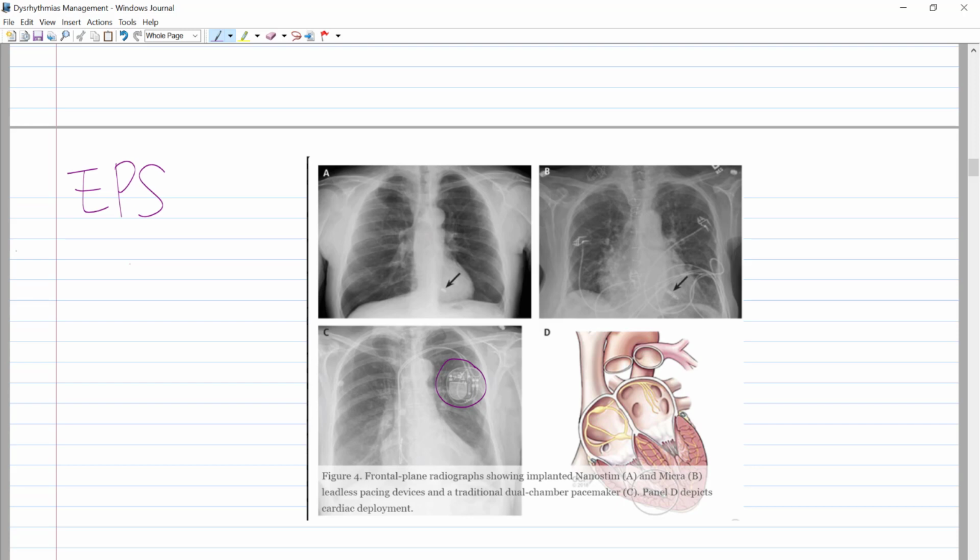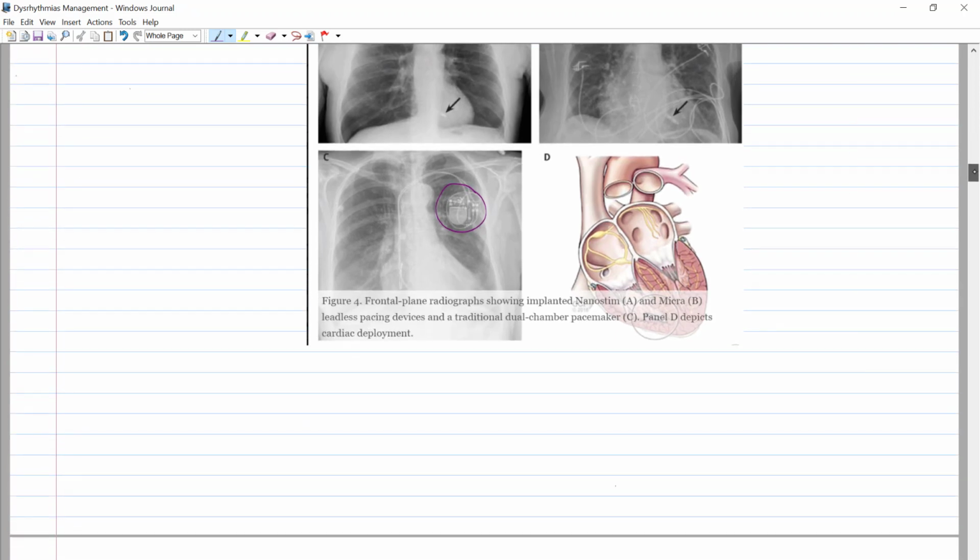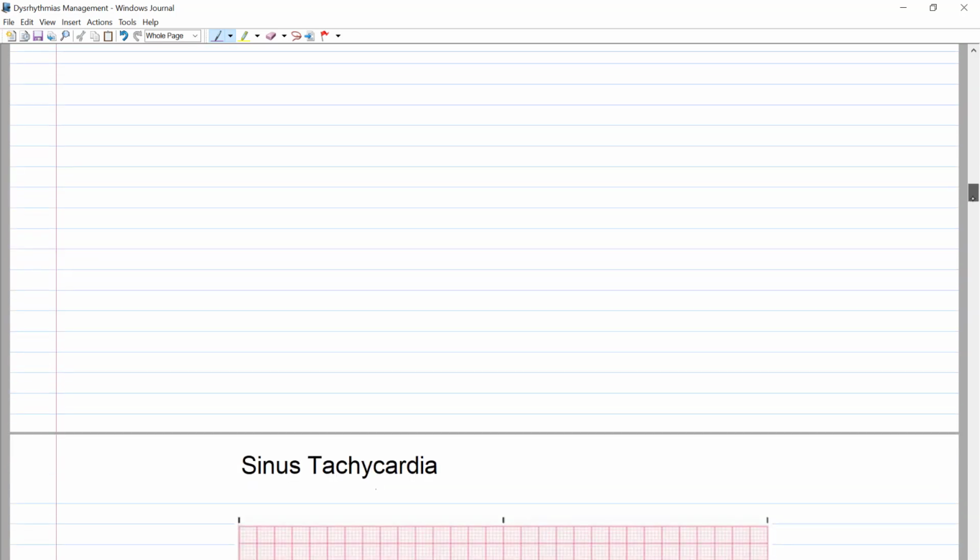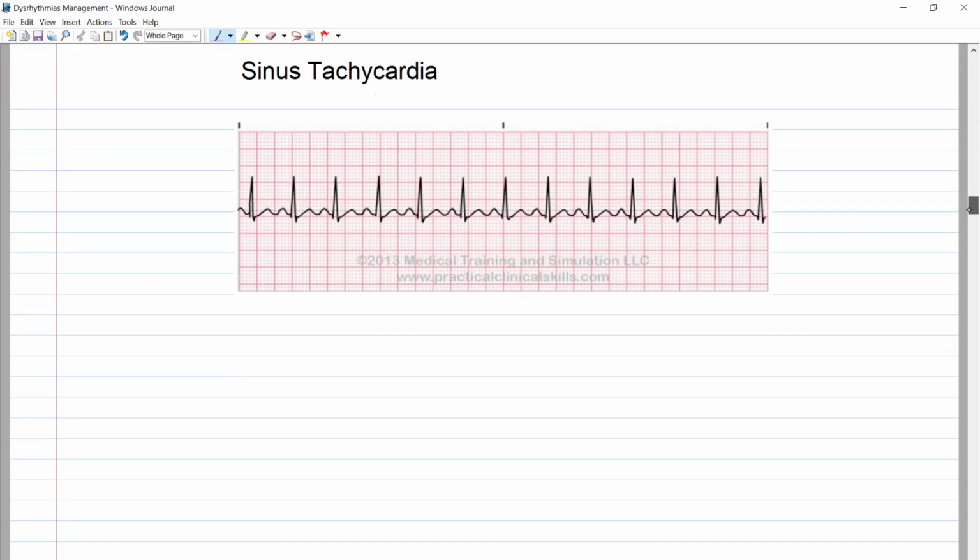One question that arises is, is this MRI safe? Okay? Can the patient go through MRI? Again, there is a list of products on the Medtronic website that is MRI safe. So again, you have to find out in the patient's chart if this patient's leadless pacemaker is Medtronic and is it MRI safe, and you can see the list on their website. Okay, and there are a lot of products now that are MRI safe. If they are not MRI safe, then of course your patient cannot have an MRI.